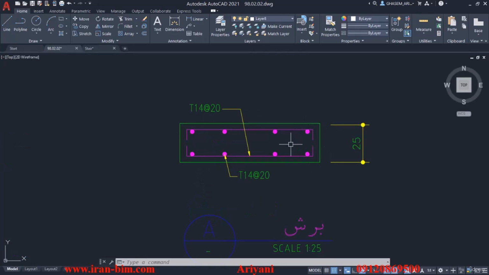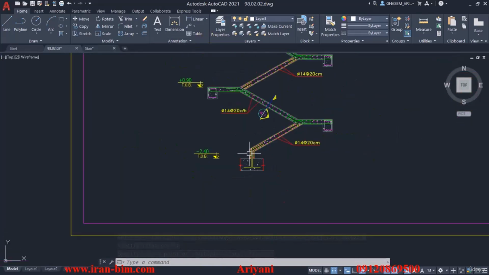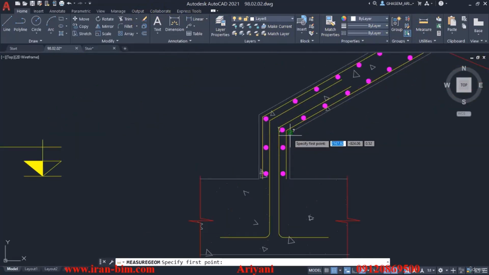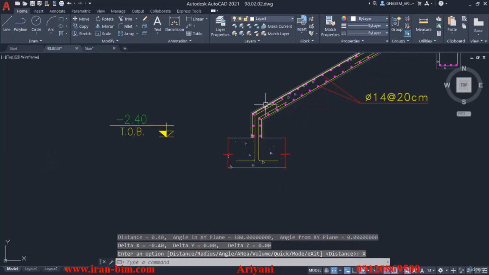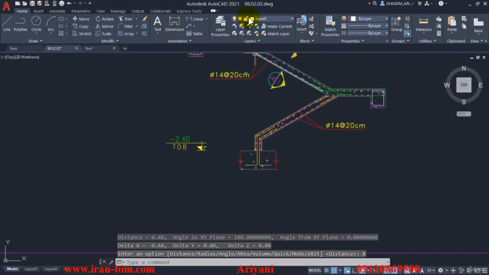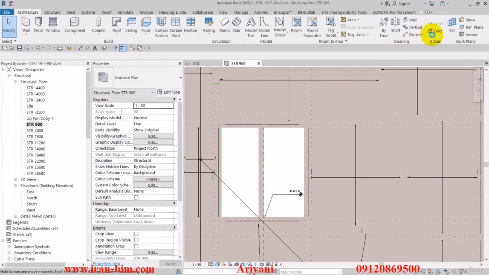And this cut explains to us how the formation of the rebars is going to be. So I'll go to the cut itself and then use the distance and measure tool to check the distance here. It says 0.4, and this has been modeled to a scale of twice the normal size, so whatever number we get here, we have to divide it by 2.